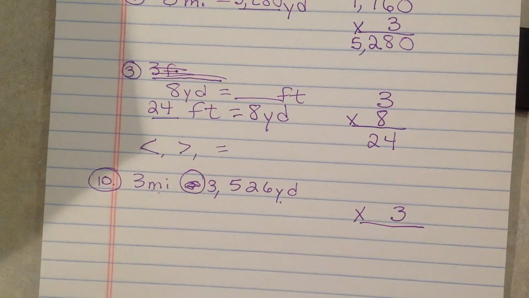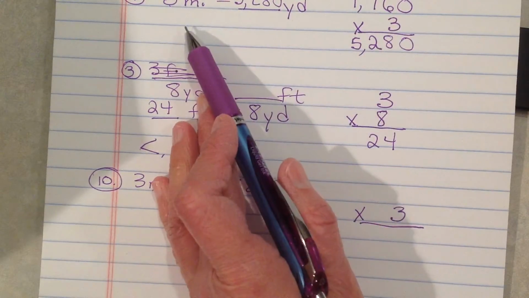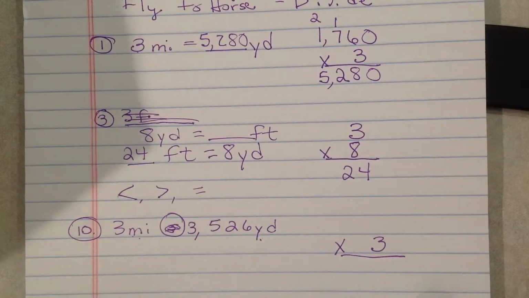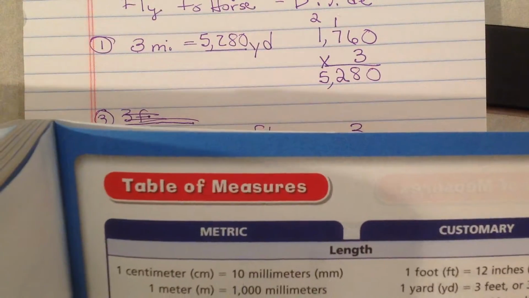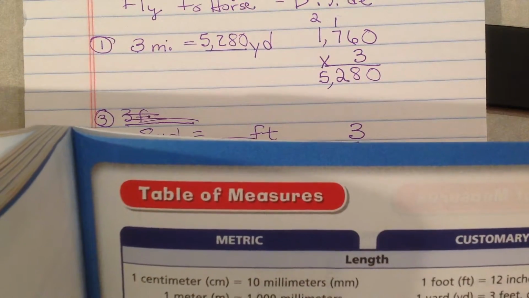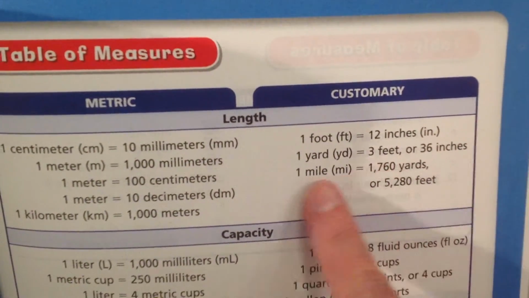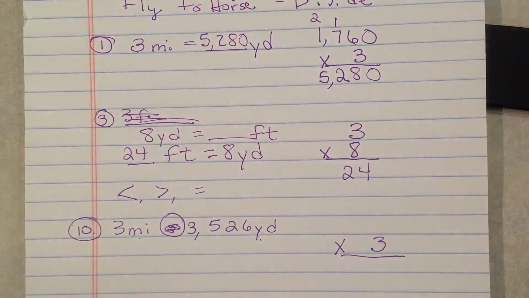What am I going to multiply by? Well, I already know from my problem number 1 that 1 mile is 1,760 yards. But in case I forgot, I can always look on my star chart. It's in the back of the book, or you have a star chart there at your desk. Everybody should have one. But it says that 1 mile is 1,760 yards. It says that right here. 1 mile equals that. That's your conversion unit. That's what you're going to multiply 3 by. 1,760.